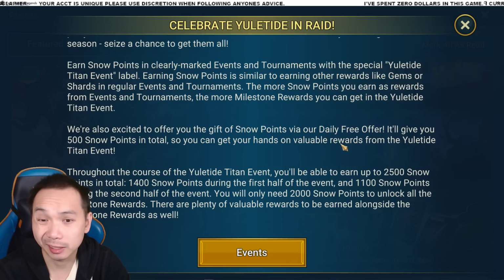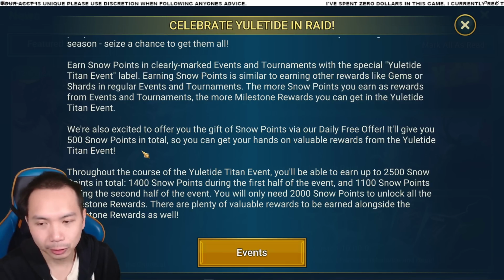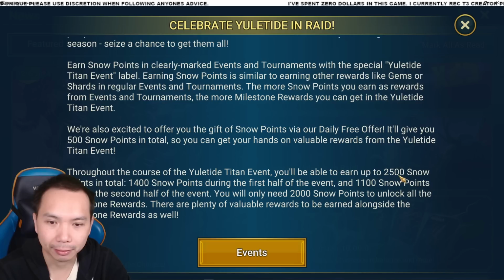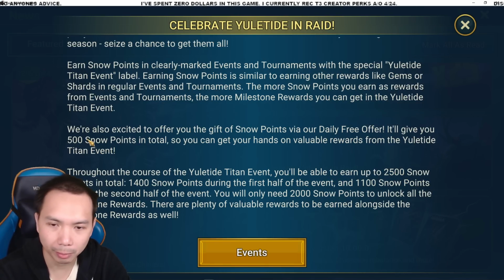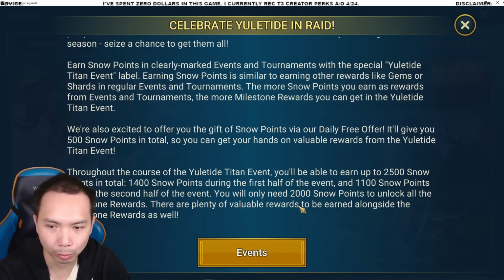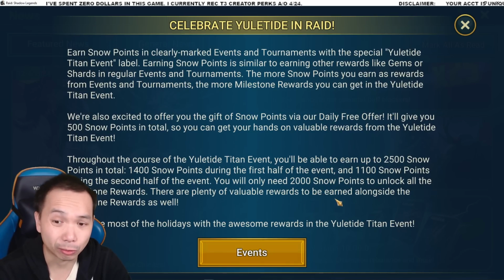Plarium did say that they are giving us 500 free snow points. So to be honest, if they're giving us 500 free snow points and they're allowing 2,500 points here, and we need a total of 2,000, that means on top of the free stuff, we only need 1,500 total snow points. It seems relatively reasonable for a Void Legendary, even if you don't think he's that great.